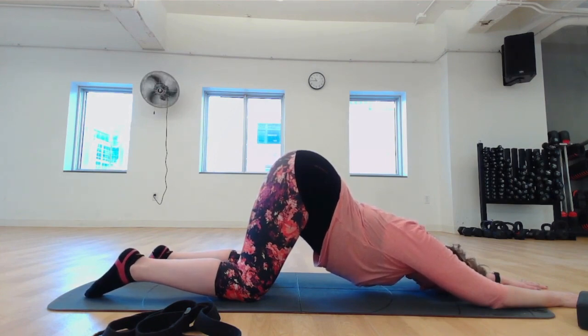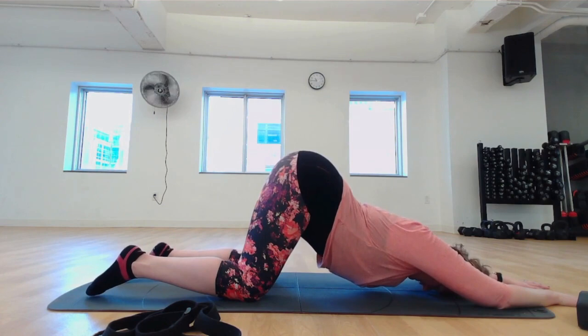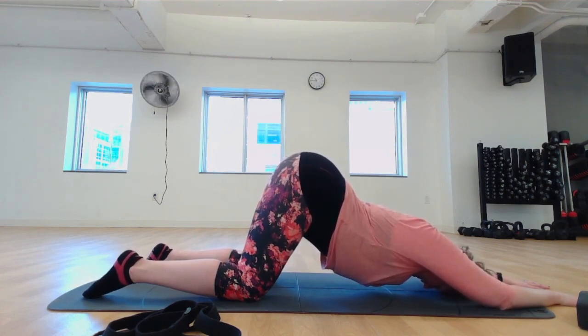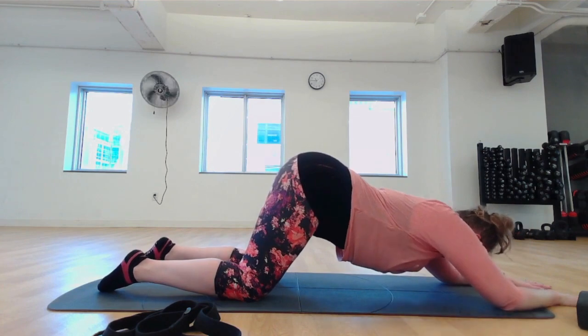This is a great one for pregnancy. And it's fantastic when you are in your last couple of weeks, and you just feel heavy and sore. And it's a good one for when you're working on becoming in labor.